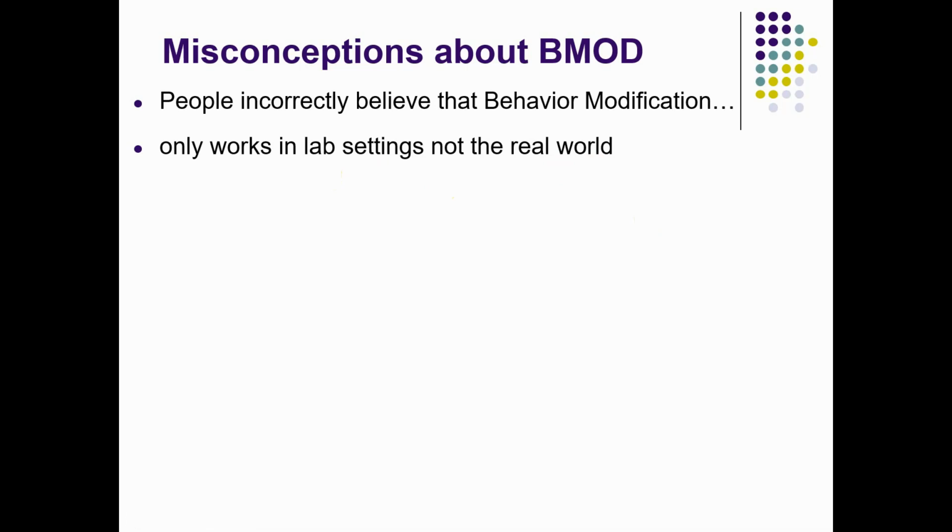We're working with children in classrooms. We're working with older adults in assisted living facilities. We're working with athletes out on the track. Behavior modification is very focused on making changes in the real world, because if you change something in the lab, that doesn't mean you're going to see it happening in the real world. So oftentimes behavior modification actually is happening in the real world.